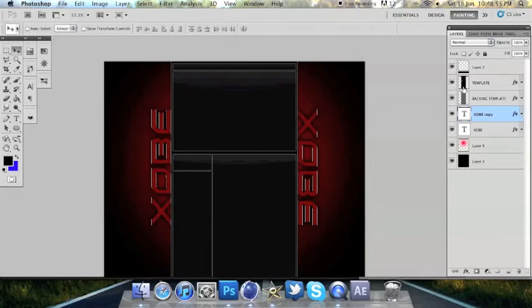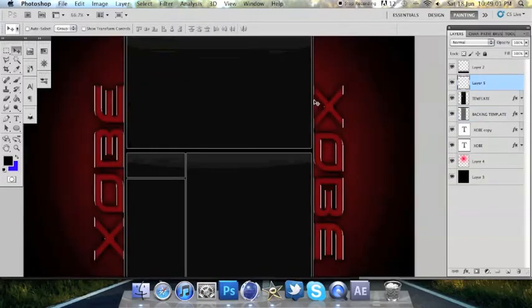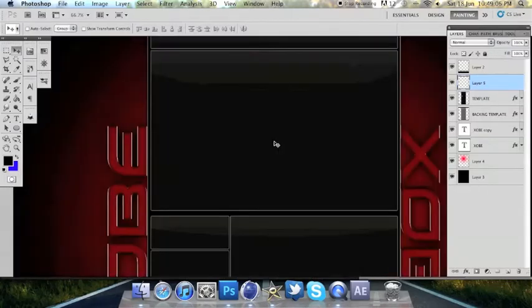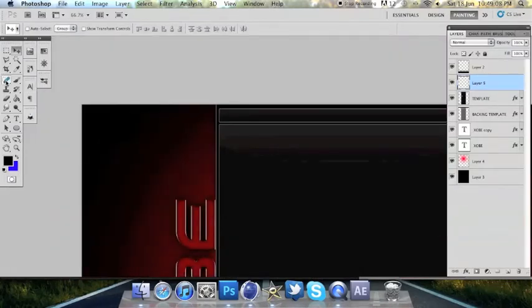Now what we're going to do is make a new layer, so hit Command Shift N. I'm going to drag this layer in front of the first template. Now we're going to zoom in. My Photoshop's being really slow because I've had quite a lot of things open today. We're going to go to this tool here, the Polygon Lasso tool. It's the middle one, and we make sure we're on our new layer.